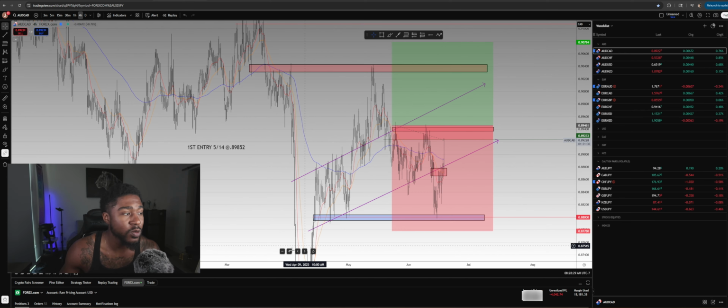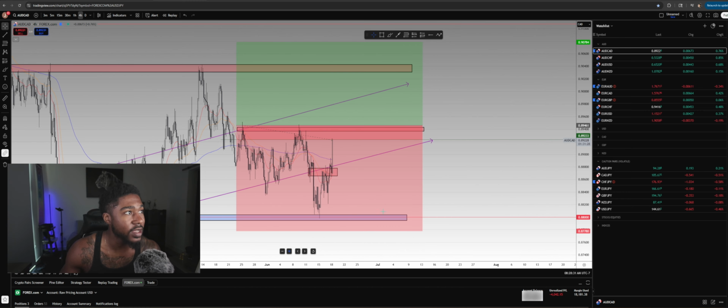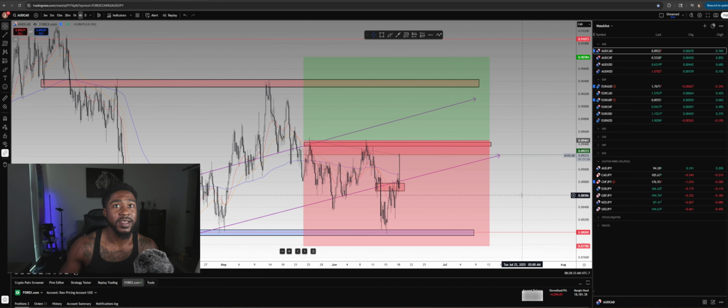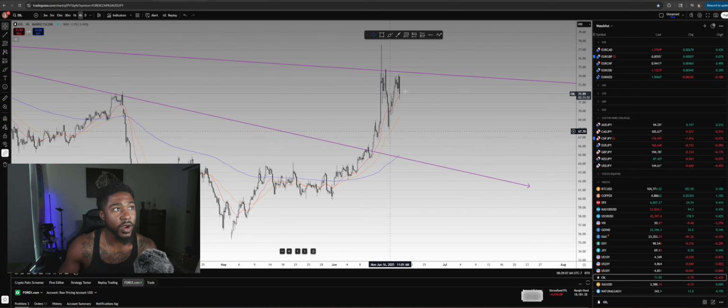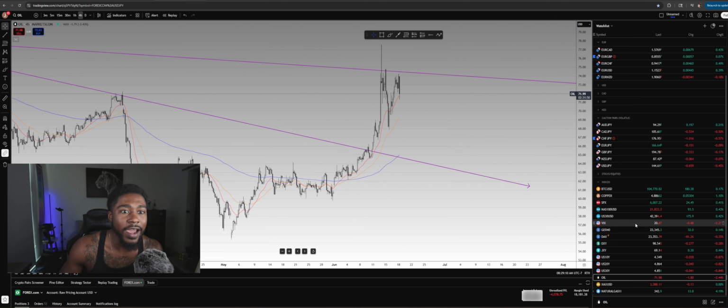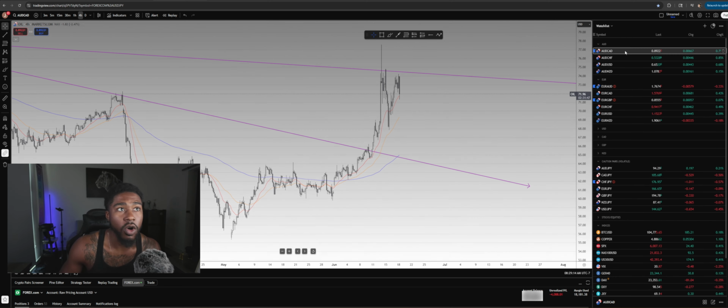The reason why I closed out of this trade was because the Canadian dollar reacts heavily with oil. They correlate a lot because Canada is a big exporter of oil, and we're in times of war right now. So when you see Middle East war going on, we see oil prices shooting up. I'd rather not be involved with the Canadian dollar at all.